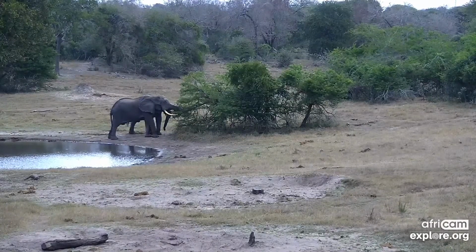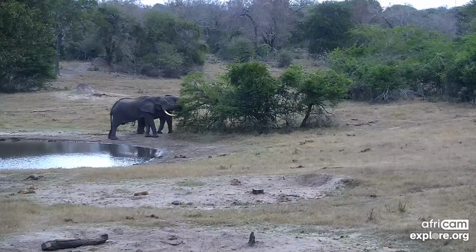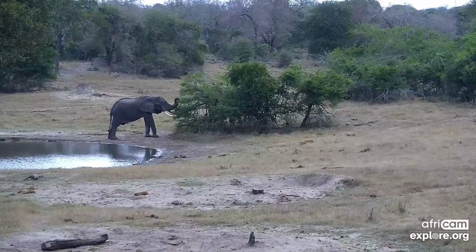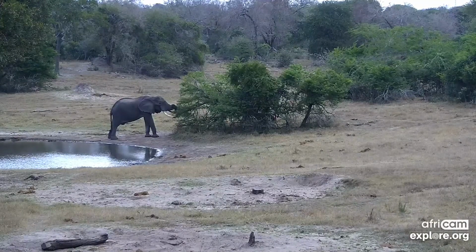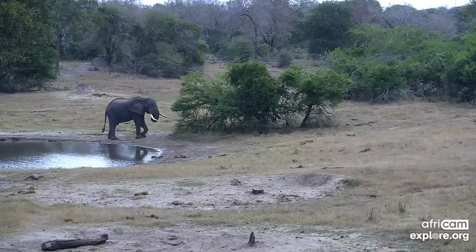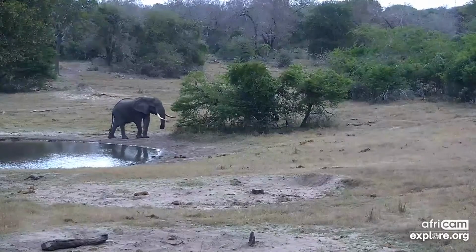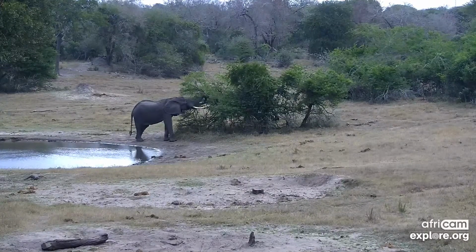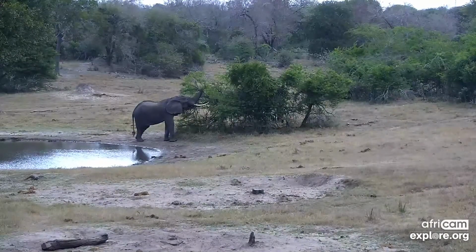But to put you all out of your misery, a wildebeest calf is around about 22 kilograms when it's born. Very well developed. As I said, about 10% of its mother's body weight when it's born. A fairly long gestation period, around 250 days. And incredibly, as many of you will know, that calf is actually able to run with mom within even a few minutes after being born. So they really are incredible animals. And hopefully in the next month or two, we'll start seeing some of those little calves arriving.